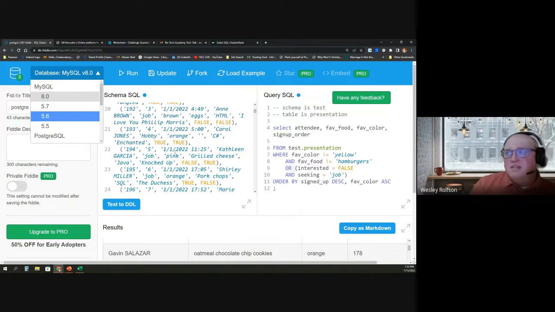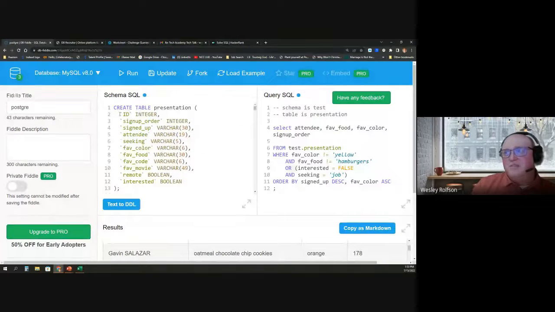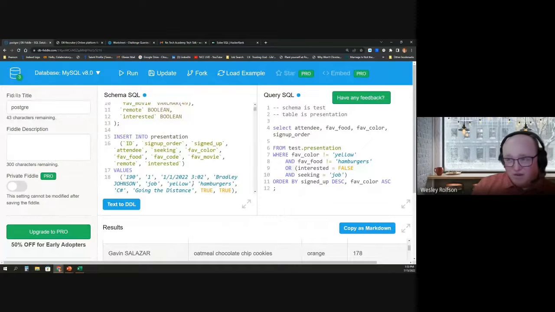The other thing is, the other side of SQL is learning how to make the tables and stuff. And this is another place to come try that, places like this. It's actually easier to do it on DB Fiddle than it is to try to put it into like Snowflake.